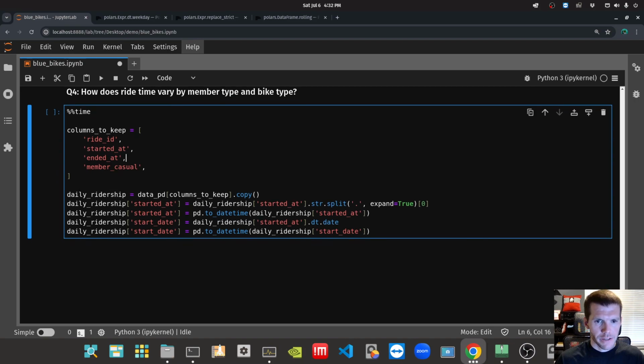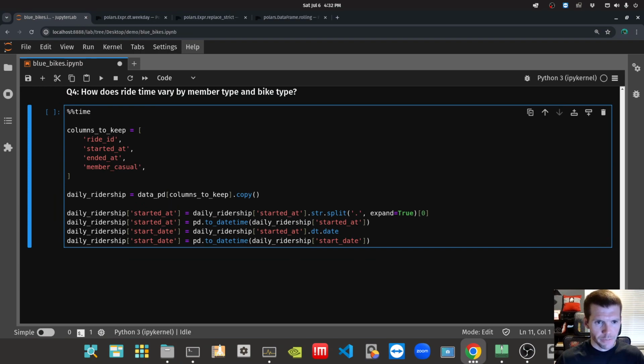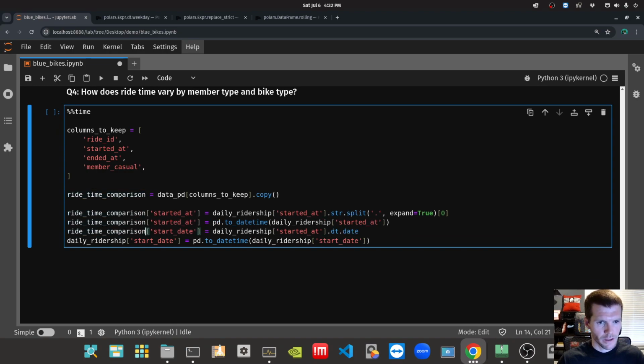And let's say, what do we want to name this? Let's say this is going to be ride time comparison. All right, so that's going to be our columns to keep. Just go through and convert all of that, even though we might get rid of some of this.